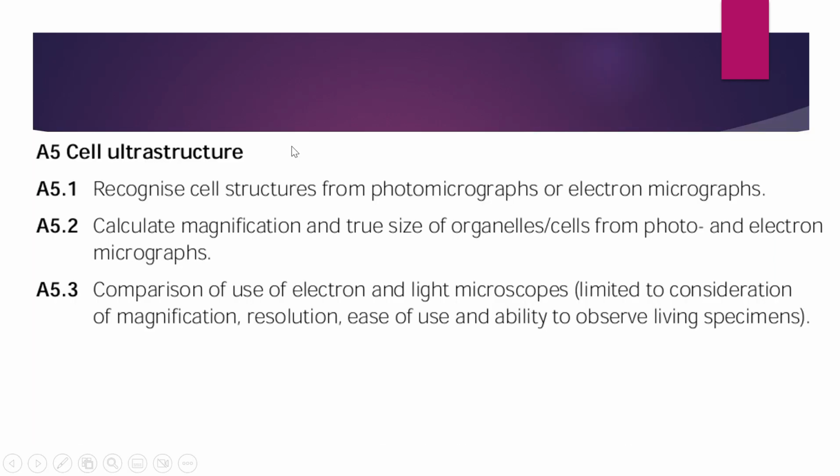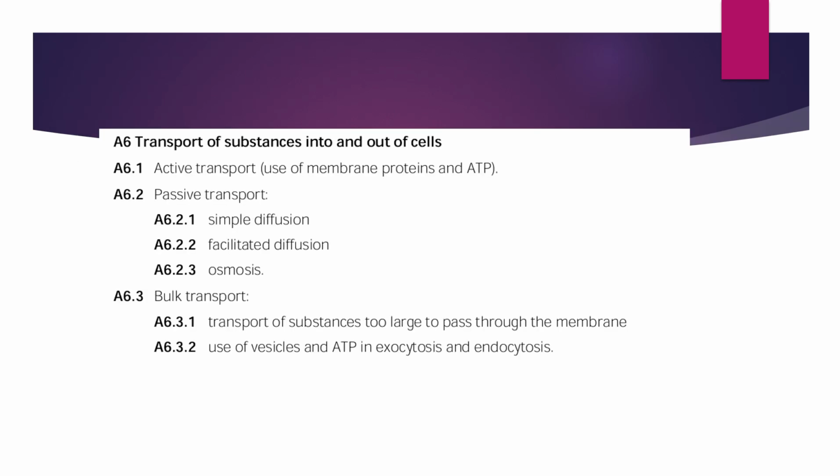So cell ultrastructure: recognise cell structures from photomicrographs or electron micrographs, calculate magnification and true size of organelles or cells from photo and electron micrographs, comparison of use of electron and light microscopes limited to consideration of magnification, resolution, ease of use and ability to observe living specimens. Transport of substances into and out of cells.